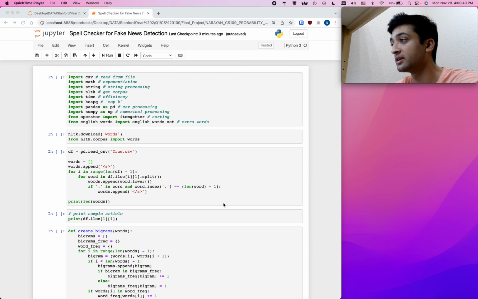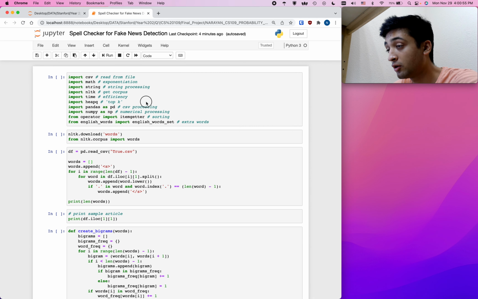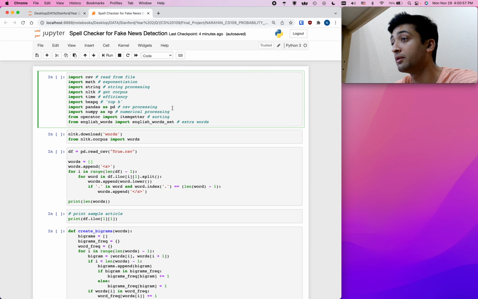What's important to note here is that if we can exploit spelling errors in websites, and with a reasonable degree of confidence determine that a website contains fake news or not, we're able to pull it off the internet and make sure that such news is not disseminated. So this code right here does exactly that. We're going to walk through it.